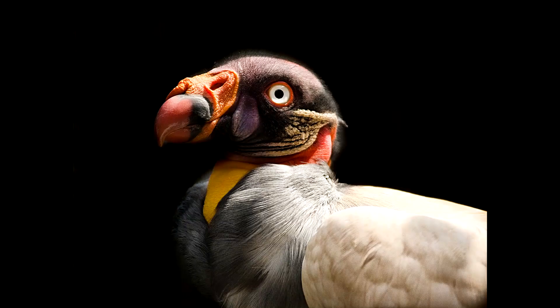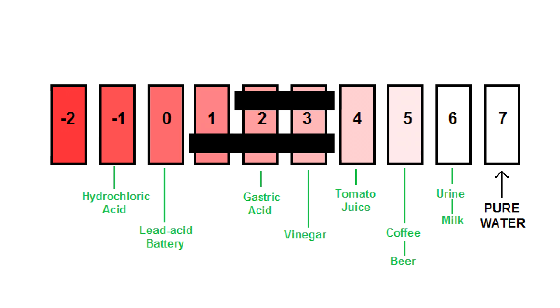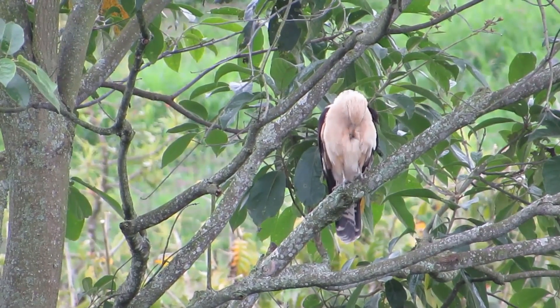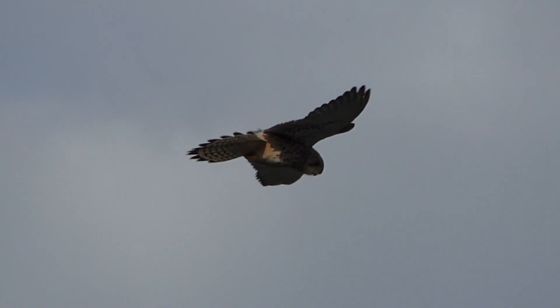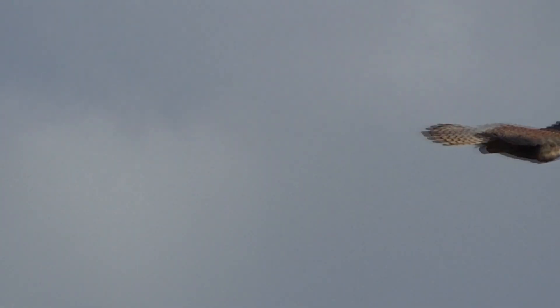Raptors have incredibly strong stomach acid. Human stomach pH ranges down from 3.5 to 1.5, but raptor stomach pH has been measured at 0.7. Why spend the energy to produce this dangerous chemical soup, and spend more energy protecting their own tissues from digestion? Because they need to digest food quickly. And why do they need to digest food quickly? Because they need to fly, and having a crop full of food weighs them down and costs more energy.